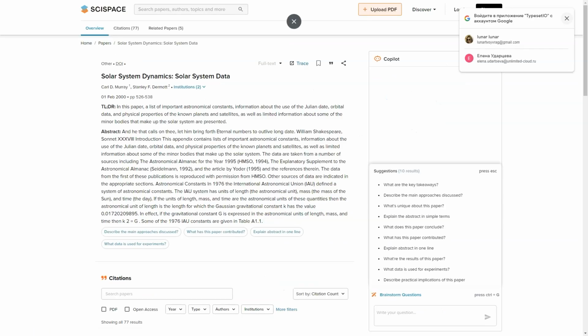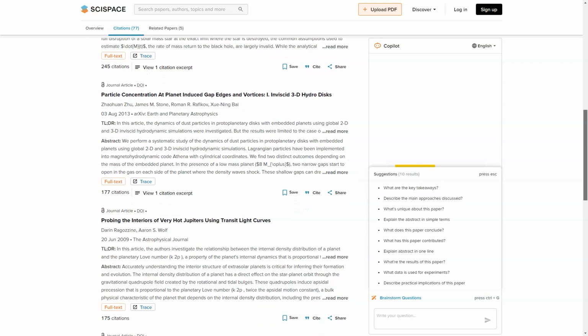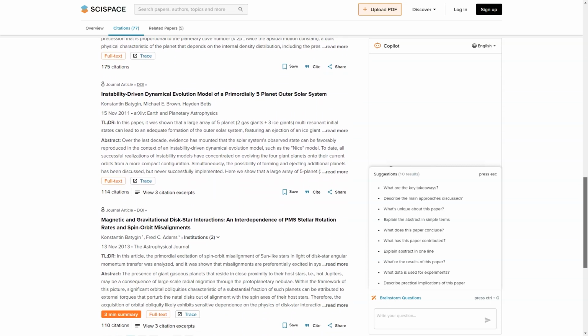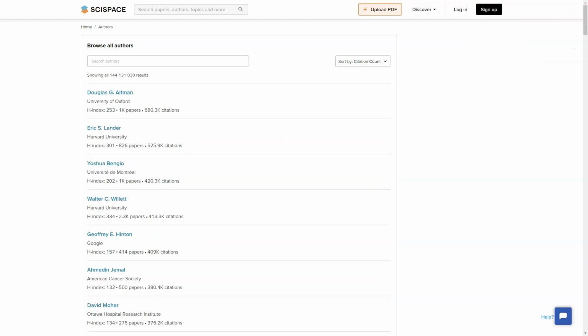And that's not all. Sitespace also covers an XML converter that allows you to convert your research paper from one format to another, saving you time and effort. They also have a feature that helps you find the right journal for your research based on your specific needs and preferences. Another great thing about Sitespace is that it's constantly evolving and improving.